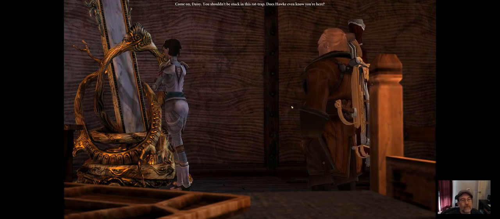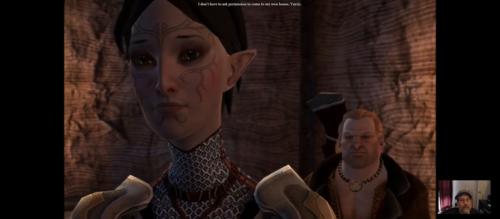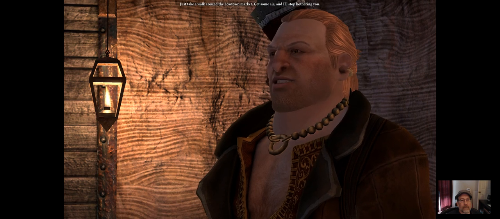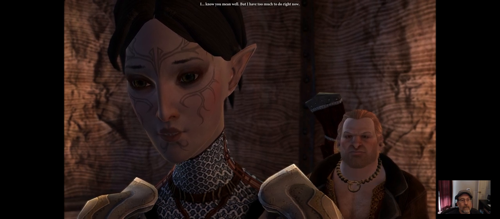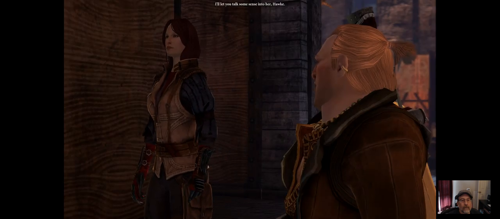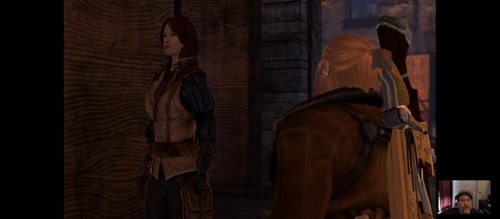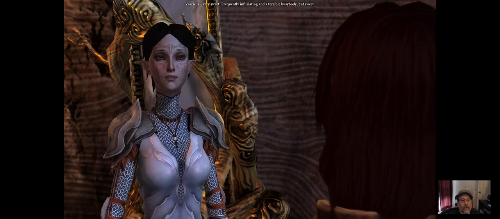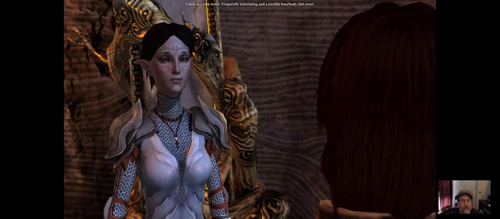Come on, Daisy. You shouldn't be stuck in this rat trap. Does Hawk even know you're here? I don't have to ask permission to come to my own house, Varric. Just take a walk around the Lowtown Market. Get some air, and I'll stop bothering you. I know you mean well, but I have too much to do right now. I'll let you talk some sense into her, Hawk. Varric is very sweet, frequently infuriating and a terrible busybody, but sweet.